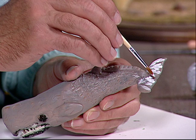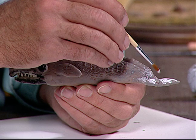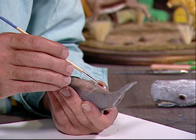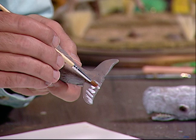Just flick around there like that. Just flick it a little bit. You don't want to cover up the gray completely, but... And then the bottom, we're going to do the same thing. I'm just going to flick it a little bit. Just take a little bit and just kind of flick like that. See how we're doing that? Just like that.